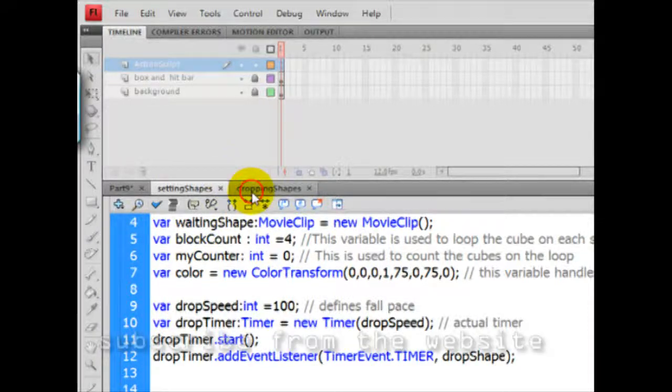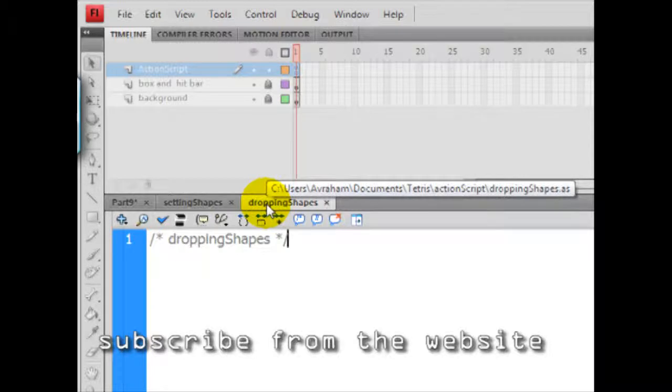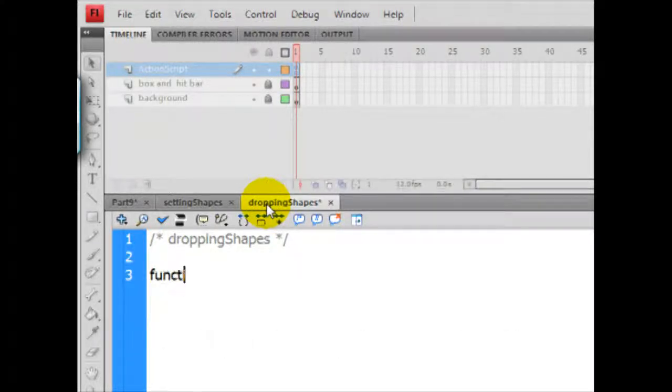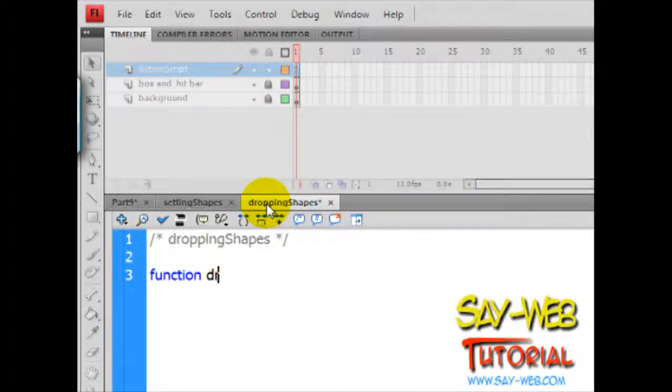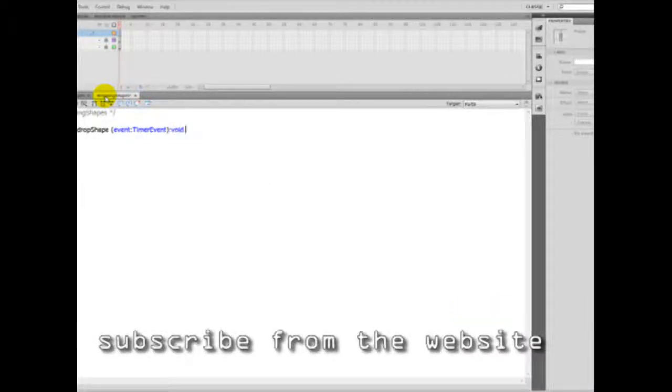Okay, let's go to dropping shapes and create our dropShape function. Should be easy. Function dropShape. It's very important to receive an event. The event is a timer event, so the function knows how long. Void states that the function is not returning any value.